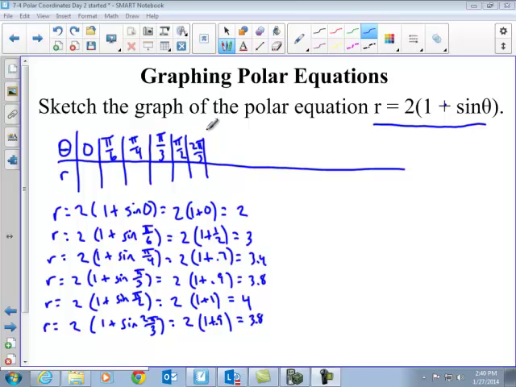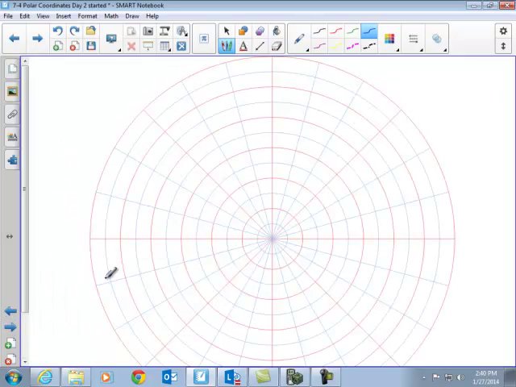Again, all these angles are going to come from the unit circle, and I'm going to continue this as we go on. Once I've made one full rotation with all the angles on the unit circle, I'll be able to plot these points on my graph. You should have some graph paper from Thursday. If you don't, you could Google printable online polar graph paper, something like that, or you can just draw a sketch of your own.